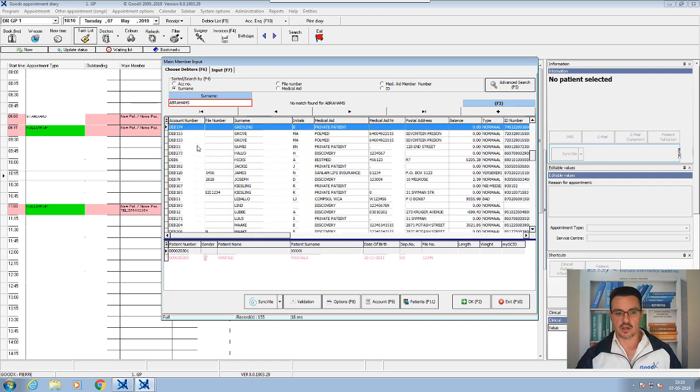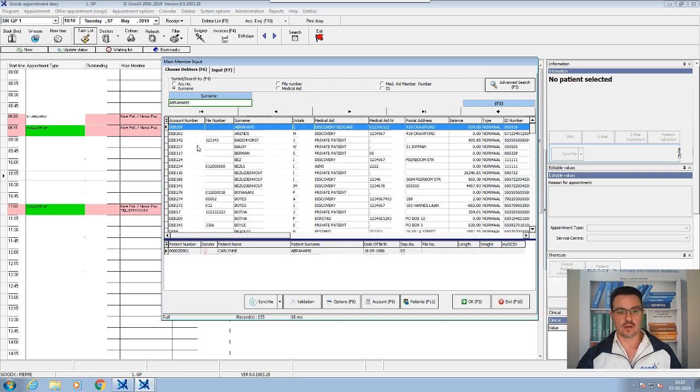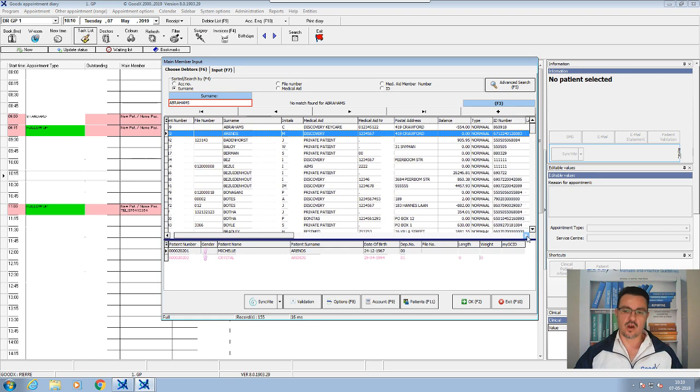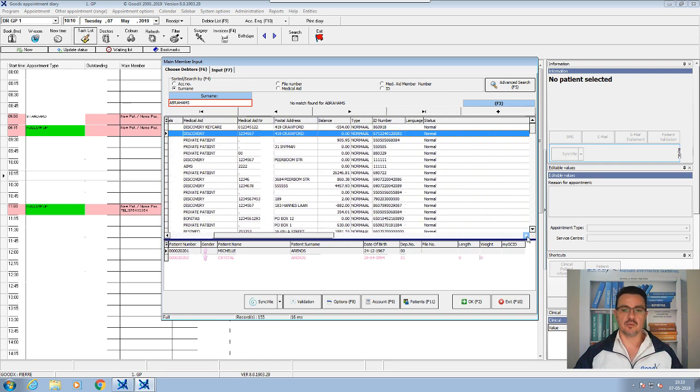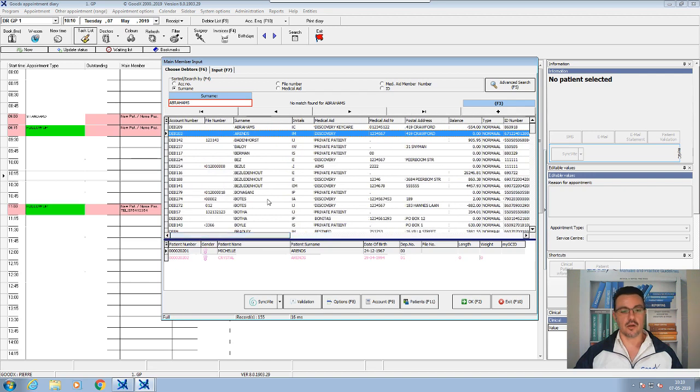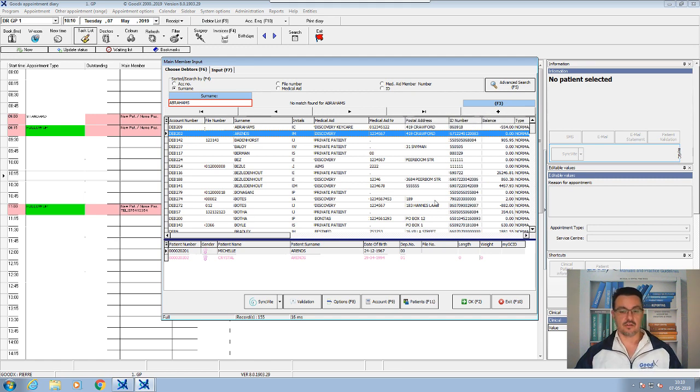So from here you will see it in the different columns: account number, file number, surnames, initials, medical aid, membership number, address, the current balance, and even the ID numbers. And when you scroll to the right, if you're on version number 8, you will see much more information as well, depending on how and what it's loaded. You can rearrange these columns in any order you would like, to make more sense of how this would work for you, and then you can save it for your user.